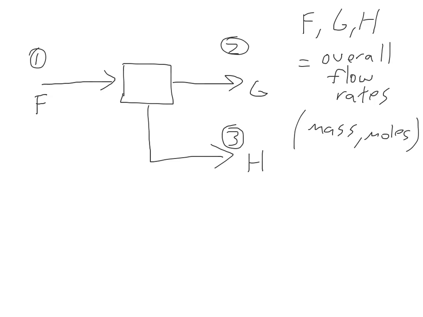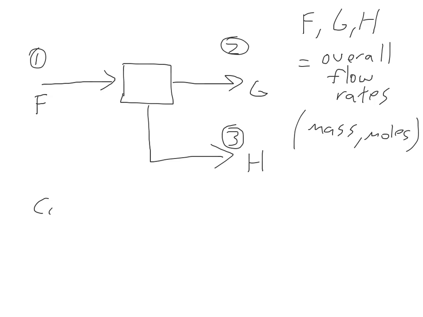So we have the amount of mass coming in, or the amount of moles coming in, and we have it leaving, but this doesn't tell us about individual components. And what I mean by that is individual chemicals. So F over here, it may be a solution of water and salt. It may be a mixture of toluene and benzene. It may have 3 components or 4 components. It may have ethane, methane, butane, various components, whatever it is. And if we know the overall balance, that's great, but it doesn't tell us what the actual composition of these flow rates are. And there's two different ways that we can do them.